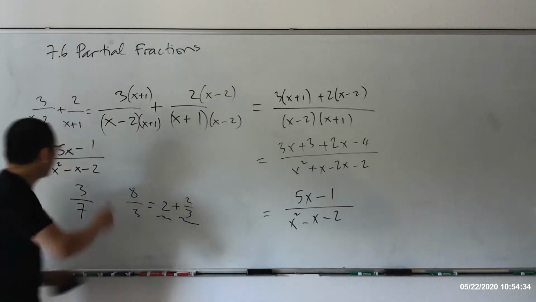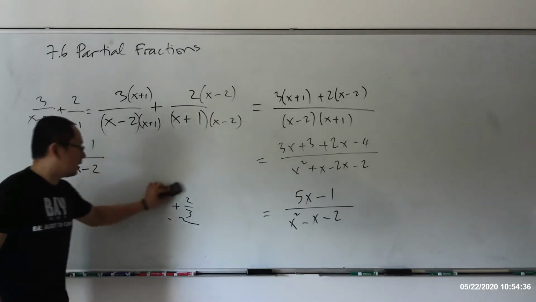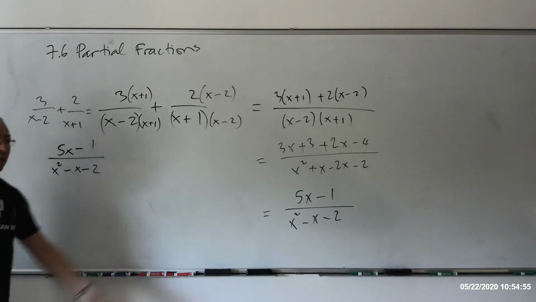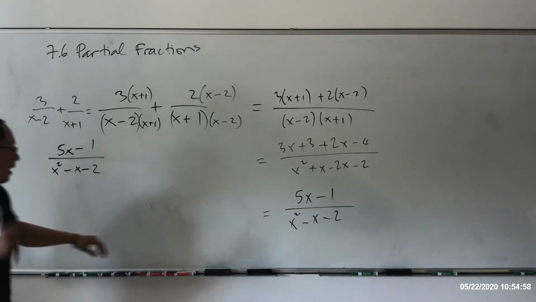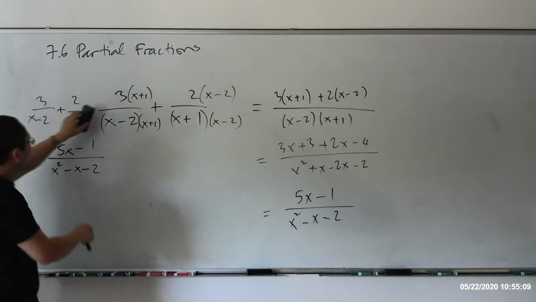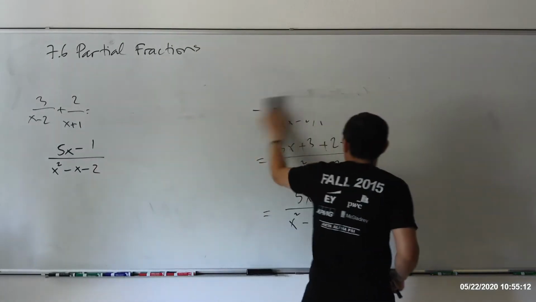And in terms of polynomials, that's what we have right here. We are talking about degree. In here, the numerator is of degree 1. The denominator is of degree 2. So yes, it is a proper fraction. If you have degree 2 over degree 2, it is improper, or degree 3 over degree 2 is improper. And you have to do long division to get the quotient plus a proper fraction. The partial fraction decomposition we are learning today applies to proper fractions. So let me skip the other steps. We're going to start from the answer.